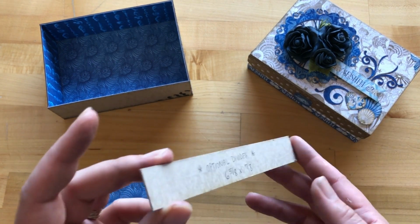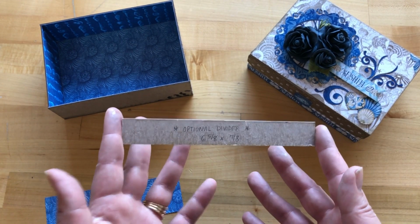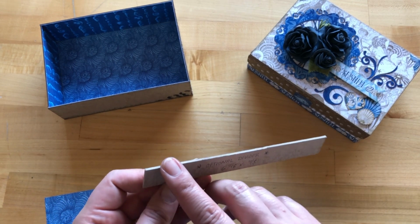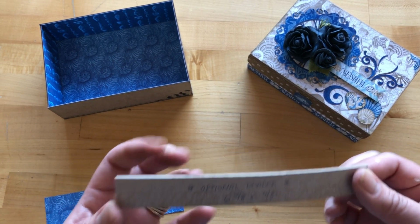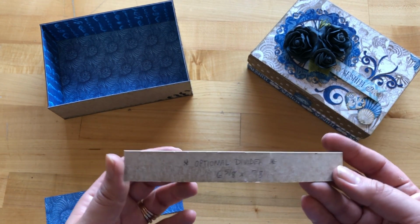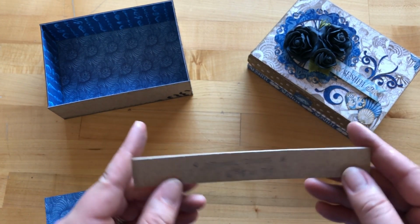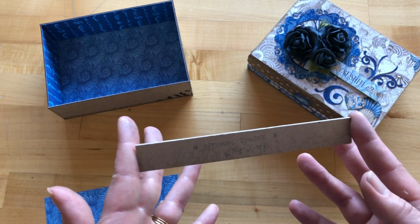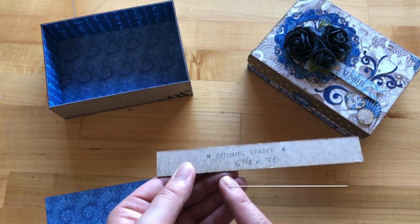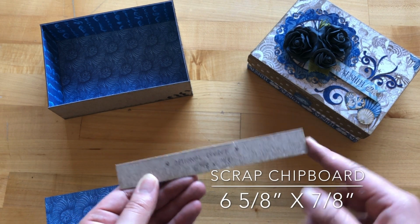So if you're doing step 5, the optional piece, we are going to be creating a divider. So just taking any chipboard that you have left over in your stash from previous projects. It could be any color, or you could even use a few layers of a cereal box kind of cardstocky chipboard as well. But if you were using something like that, you would want to glue, I would say, 3 or 4 layers together to get a little more strength. But we are cutting these pieces to be 6 5/8 by 7/8.